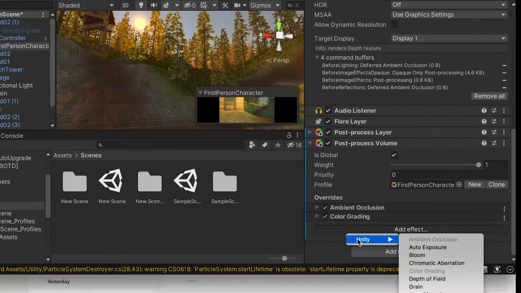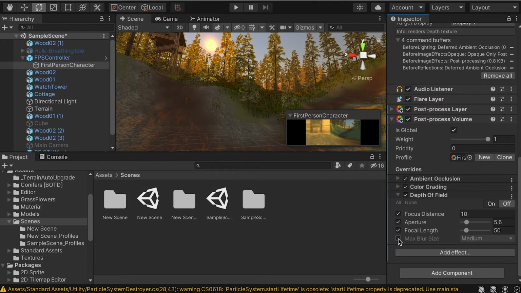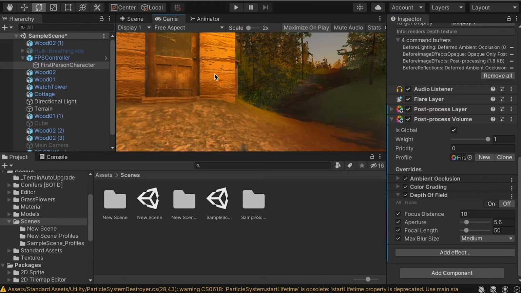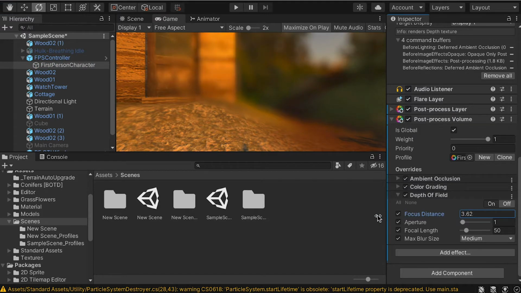And then we're going to add a depth of field. So for this one, we're going to create a camera effect, so we can switch back to our game view so we can see how it looks. So I'll decrease the aperture, and then we can play with the focus distance.